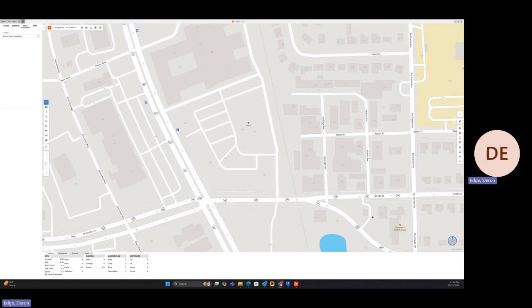Now, one thing to keep in mind is right now there is no import of these Dynamo, Revit, Forma geometries into TestFit. So really it becomes a case of having to manually recreate the massing to get this information.